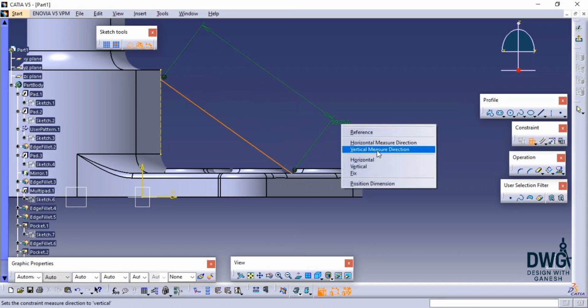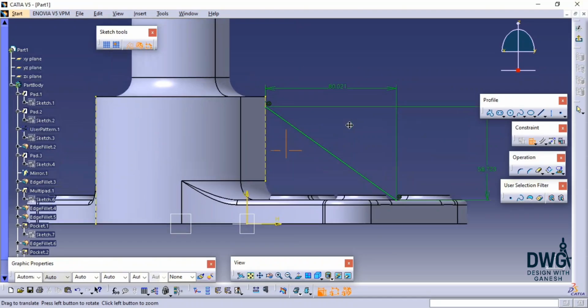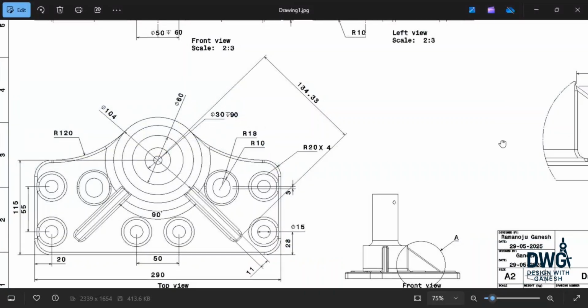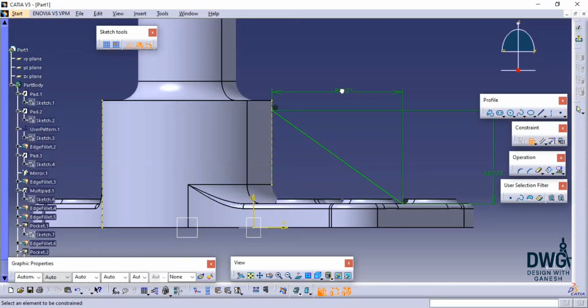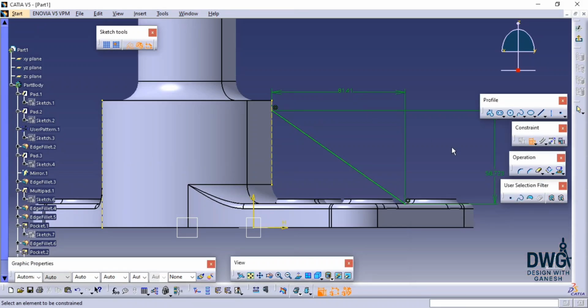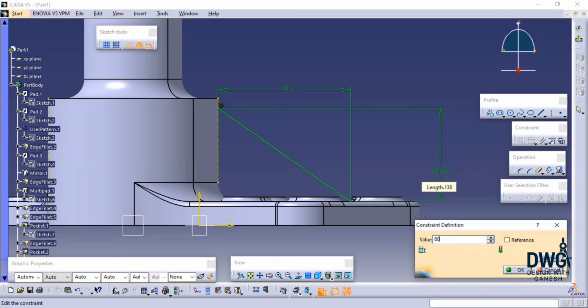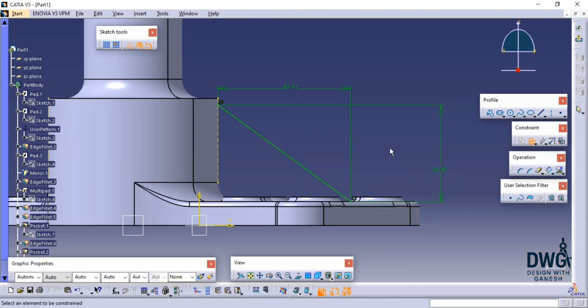Now give the vertical and horizontal dimensions. Update the values according to this. So 81.41. Double click 81.41, enter. Now the height is 60.01. Double click 60.01, enter.